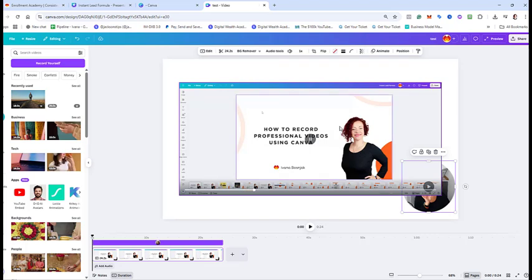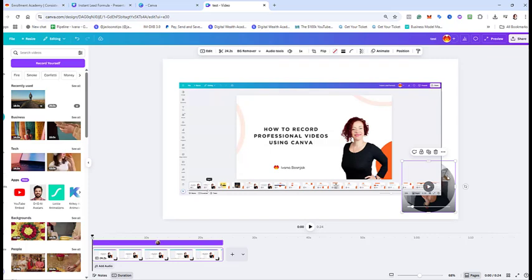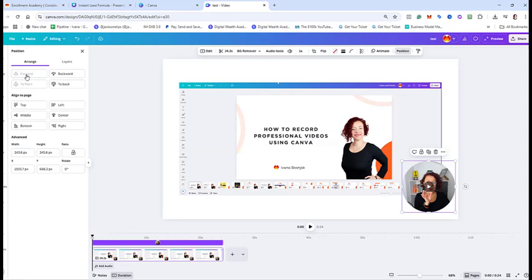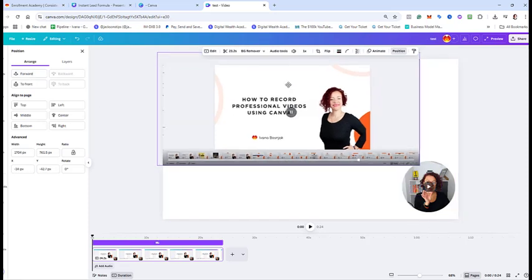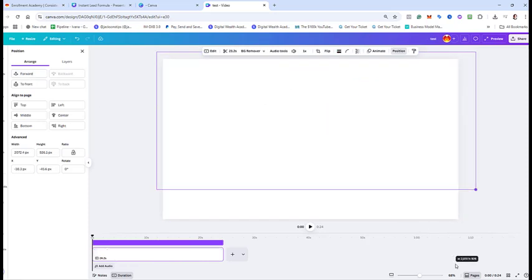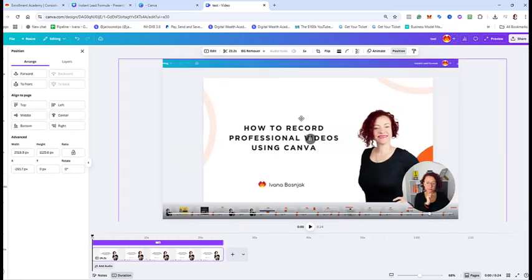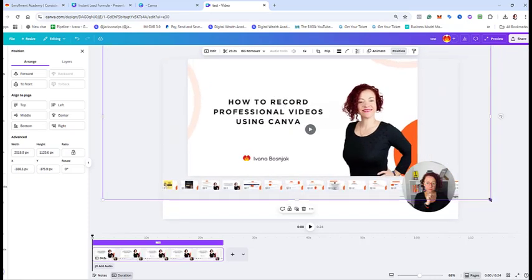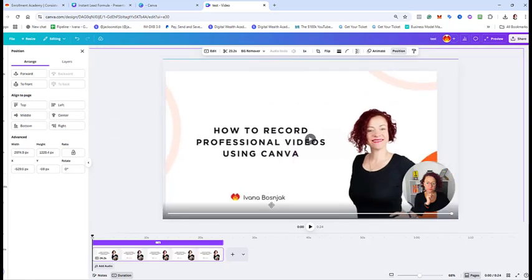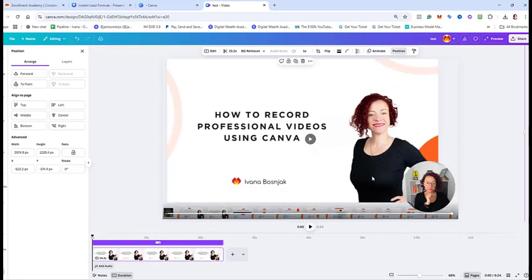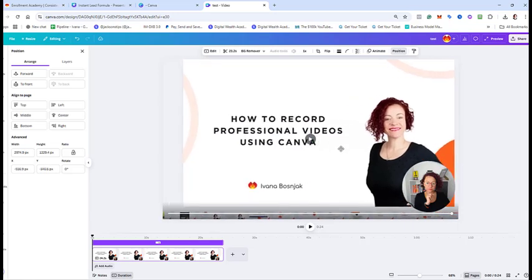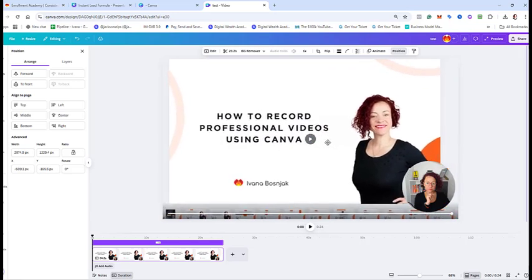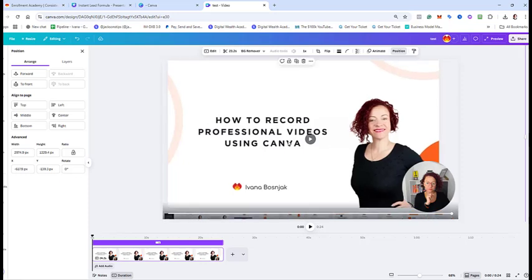Now, one thing with Canva is that sometimes positioning is off and for some reason you see my video is in the back. So I need to click on position and I need to bring it forward and it's right here. Second thing, I can move my screen now and play with it a little bit. So it does not show all the things like my tabs at the bottom if I don't want them to be visible. I can play with this a little bit. So I just navigate to show the element of the screen that I want to share, right? So you play with this a little bit.